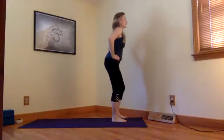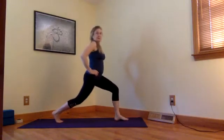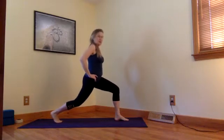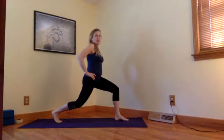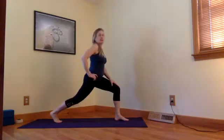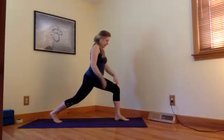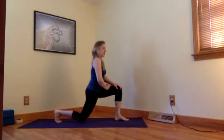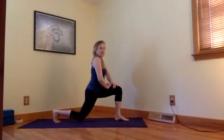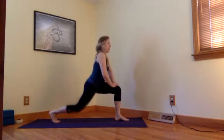And the next time the right leg goes back, stay here. Hands could stay where they are, come onto the leg. We're just going to do that bending of the knee. We're really going to lower it down and lift it back up. Lower it down and lift. Keep the left knee right over the ankle. Feel that you're working your glute and your hamstring. Let the knee just hover over your mat and lift it back up.